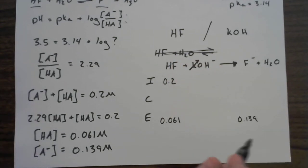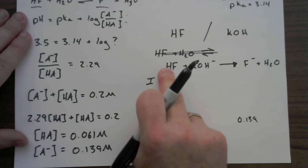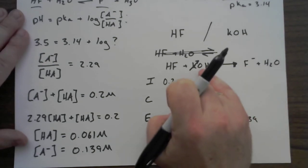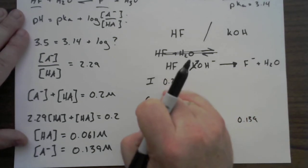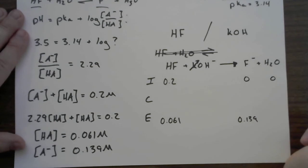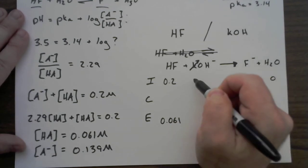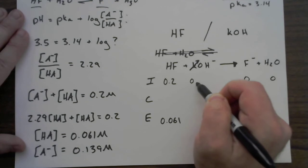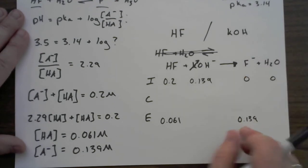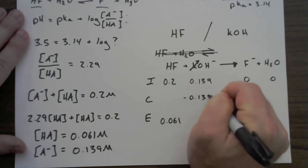All right, so now I'm also going to need to put in this, which is going to convert some of that into this species over here. Now, the only way this is going to work is this has to be a lesser amount than that. So I can't convert all of it over, or I've taken myself out of the buffer zone. I'm not starting with either of these here. Okay. And what's going to happen, and maybe this is a bit of a logic puzzle, is we'll see that I actually need to load in the same quantity here that I'm going to end with of my base. And it's because, again, this is the limiting reactant problem. So I am going to react all of this away.